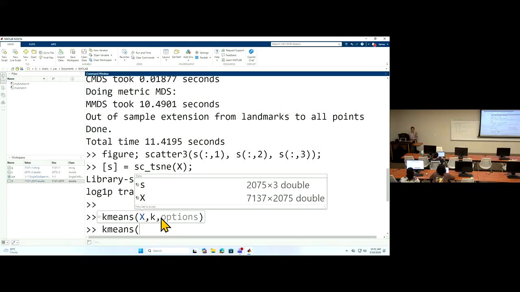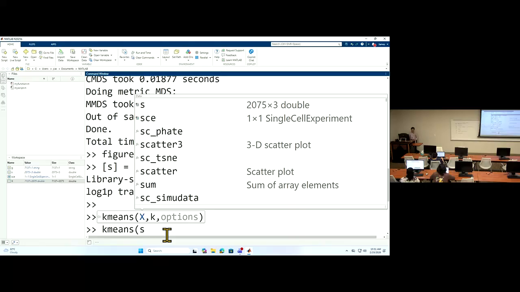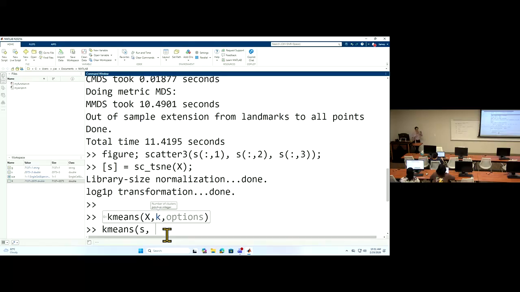This function requires two inputs. We are not going to use the expression matrix as the input. It requires this S, okay? S is your dimension-reduced, compressed 3D figure.